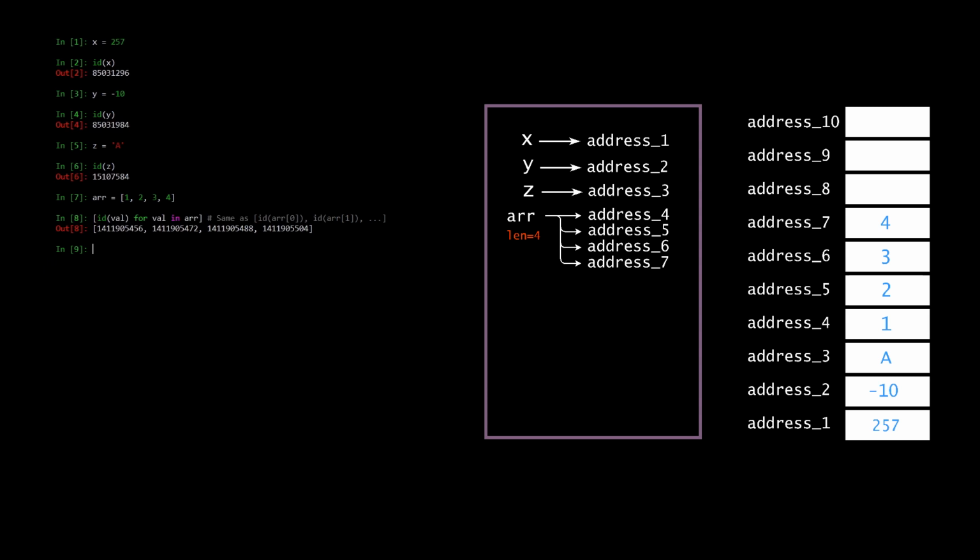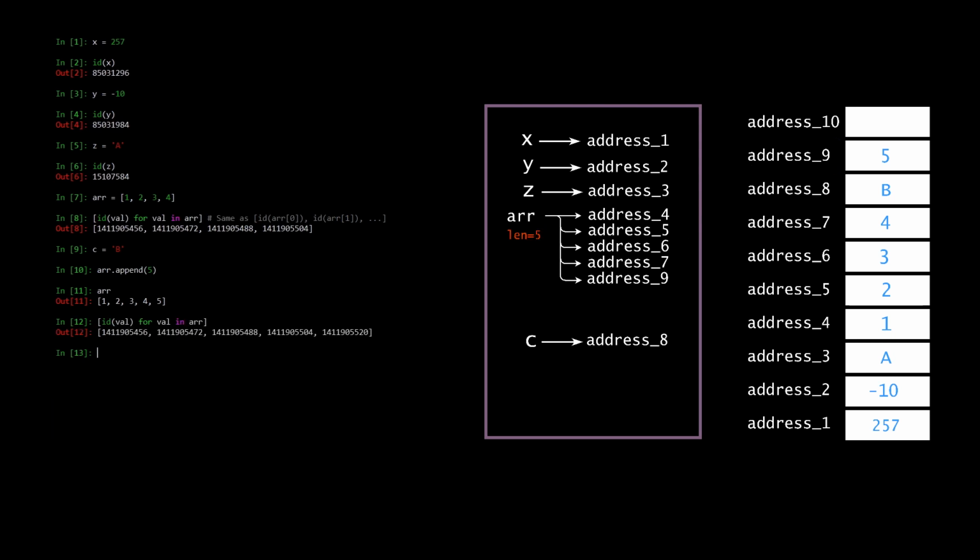So if I define another variable and that variable sits right after the last element of the array, now my array runs out of room to grow. So if I try to append a new value, then I have to put it a little farther from the last element. So the only way for me to maintain the order of the array is to have another pointer pointing to that next location. If you're interested in knowing more about these topics, you can read about static versus dynamic arrays in languages like C.